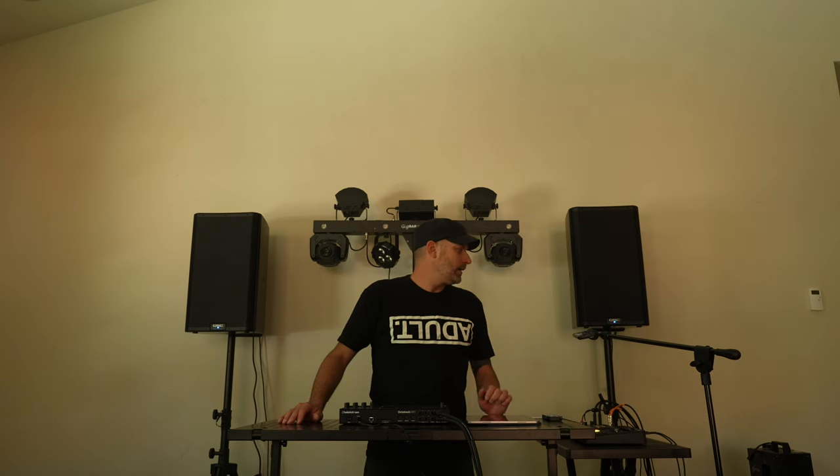And this comes with the unit itself. It also comes with a four button push switch inside the case for the Chauvet Gigbar Move Plus. I found that even more useless, to be honest. It's only got four buttons on it. It's extremely cheap feeling, like it would break if you stepped on it too hard. It does connect wirelessly to the mics, and if it's got the controls that you think would work for your show, it's a good option. But for me, it just didn't give me enough flexibility in which lights I wanted to turn on, what colors I wanted, things like that.